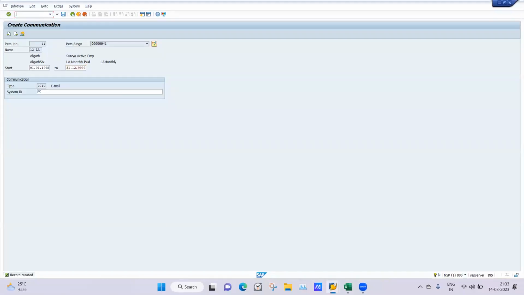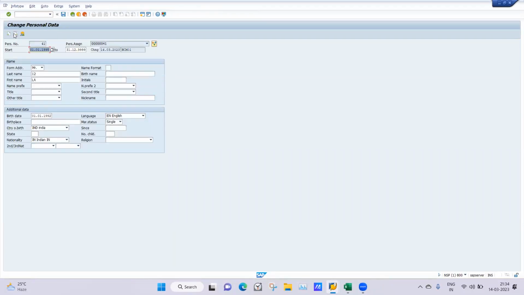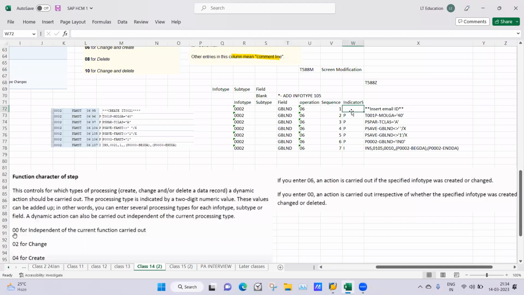You don't have to select only this field. You can select any of these fields, for example birth date, or if you are selecting the language as English, or the marital status. You can try selecting any of the fields and try creating your code.